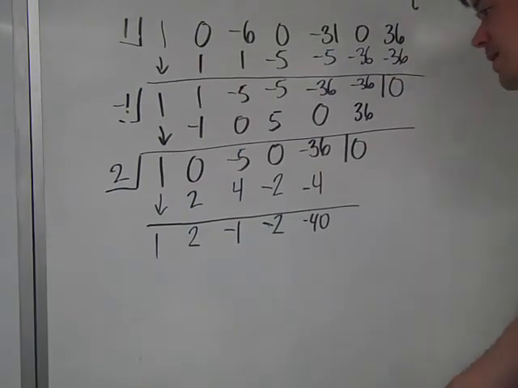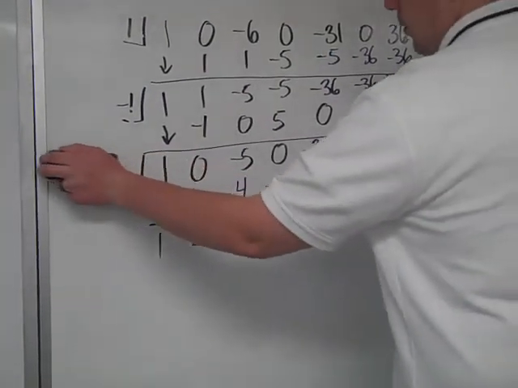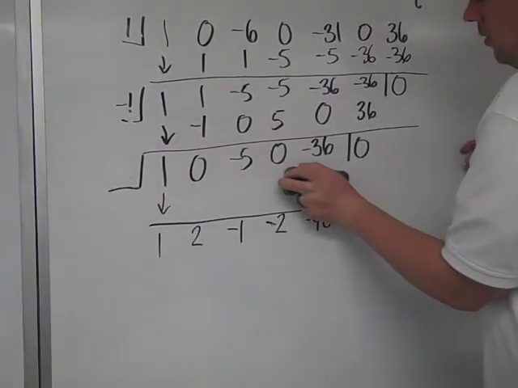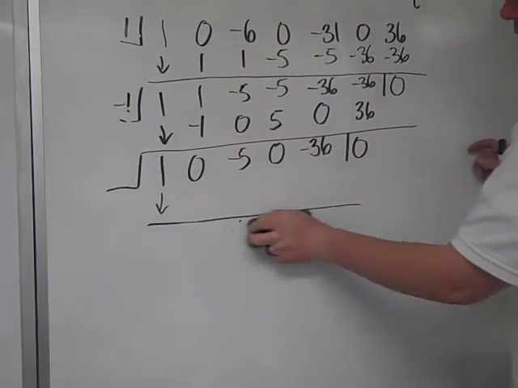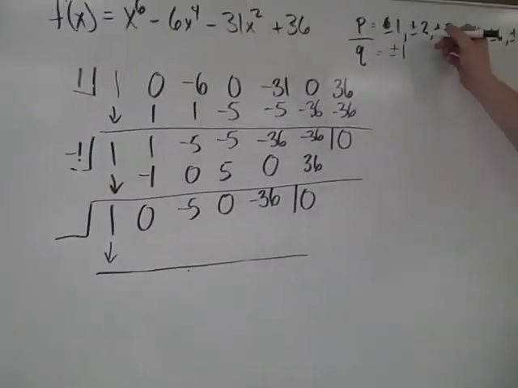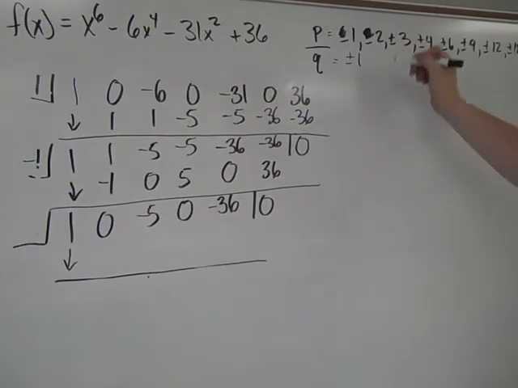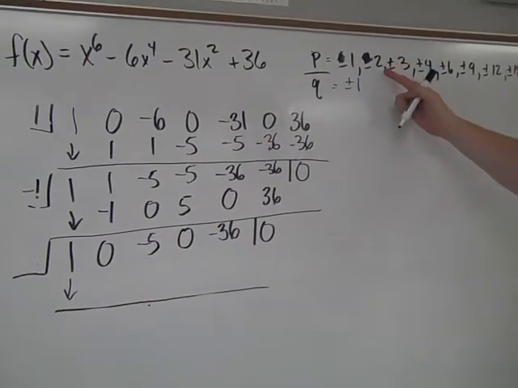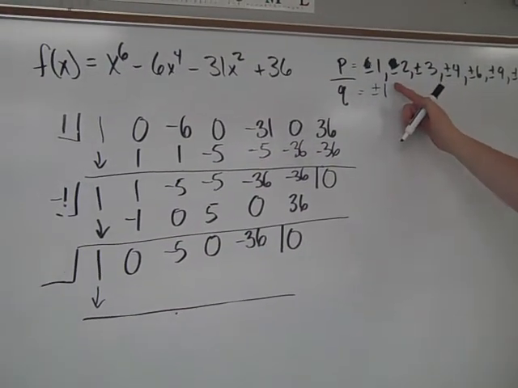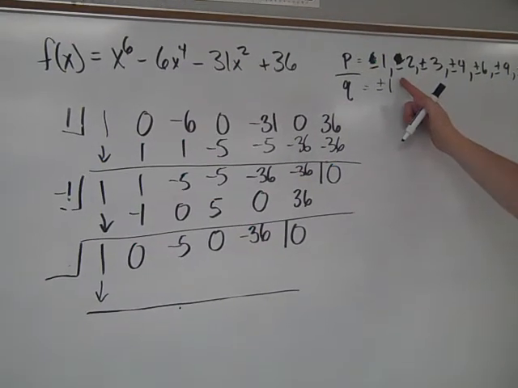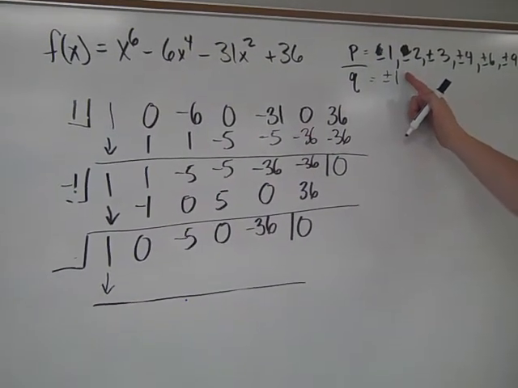Good thing is we use a pencil in math class, so I'm going to erase my work and start over. I'm going to go over here to 2 and cross it off, because I know I tried positive 2 and it didn't work. I'm not going to try negative 2 because I don't think negative 2 is going to work here, just because negative 2 worked on the last one.